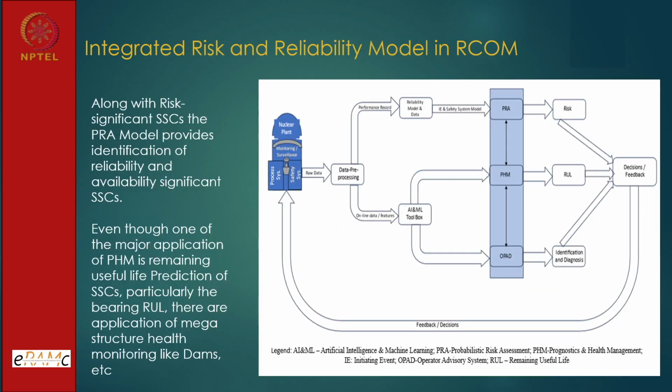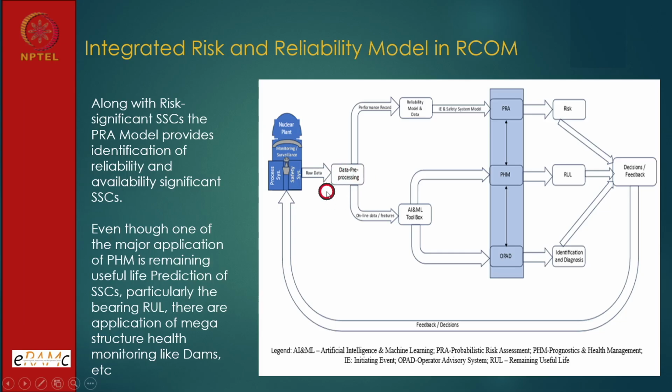Now we have discussed this approach, but what is the relation of probabilistic risk assessment, PHM, and operator advisory systems, and what kind of inputs are required at plant level? What do you want? That clarity is not easy to obtain, but I am trying to explain through this simple figure that a nuclear plant, if I have to discuss an example, has all monitoring, surveillance, control room, procedures, methods, data, and they have a safety system, process system and safety system, and then the raw data is collected from the log, or from so many methods, but mainly it is the plant log.